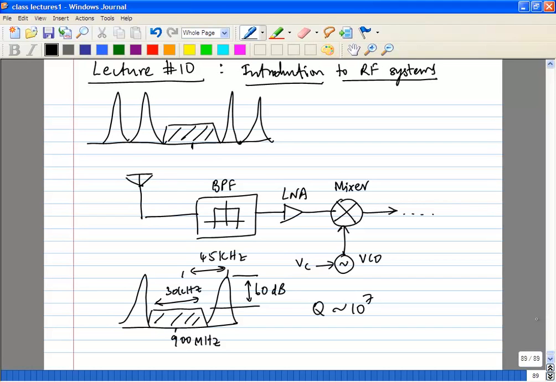Inside this you also have to distinguish between channels. This portion is the band, and remember each one of these bands is split up further into channels. We discussed this, I think, in the first class. The way this is usually split up in most systems, you would first receive the whole band, because you don't want to do a lot of processing up front. So you receive the signals of all users, and then you select the channel from inside that. You do it in multiple stages.